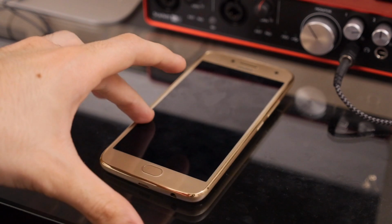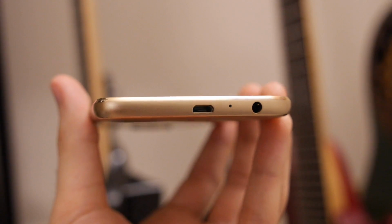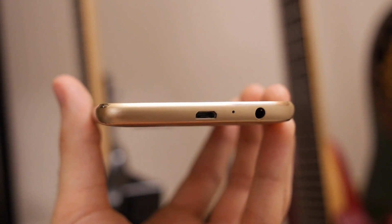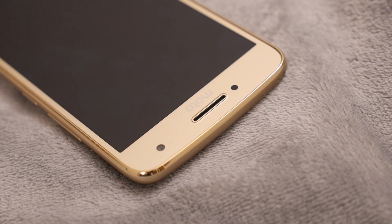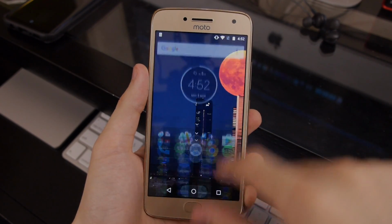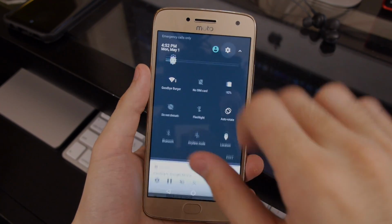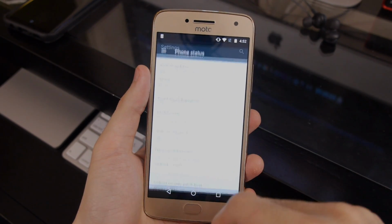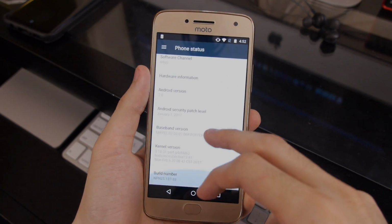The only major complaint I have with the G5 Plus's hardware is the micro USB port, which should be USB Type-C if you ask me, but most of the target audience will probably prefer it this way. Up front, the bezels on the G5 Plus are pretty huge, but Lenovo at least tucked a loud front-facing speaker into the earpiece to make up for it. The display is a 5.2-inch 1080p LCD panel, and I've gotta say it looks a lot better than I was expecting. It washes out pretty quickly in direct sunlight, but it has nice color saturation and is capable of getting pretty dim for when you're scrolling through Twitter in bed.